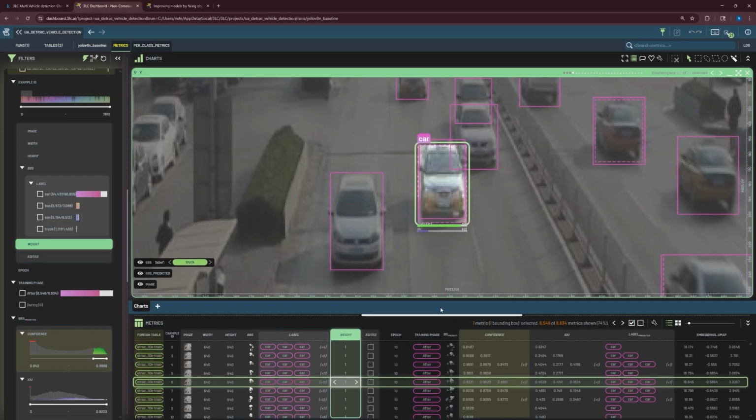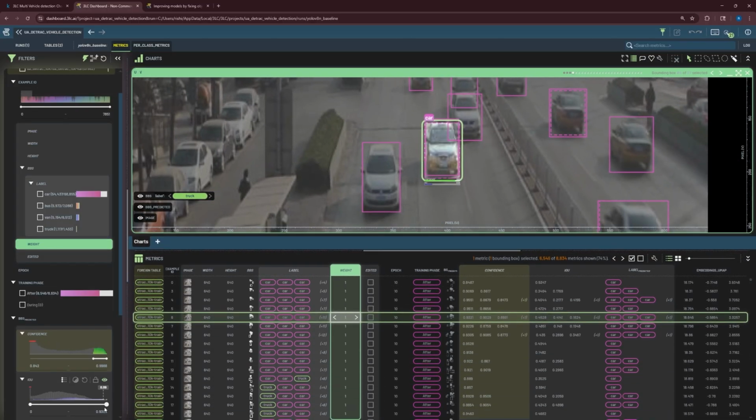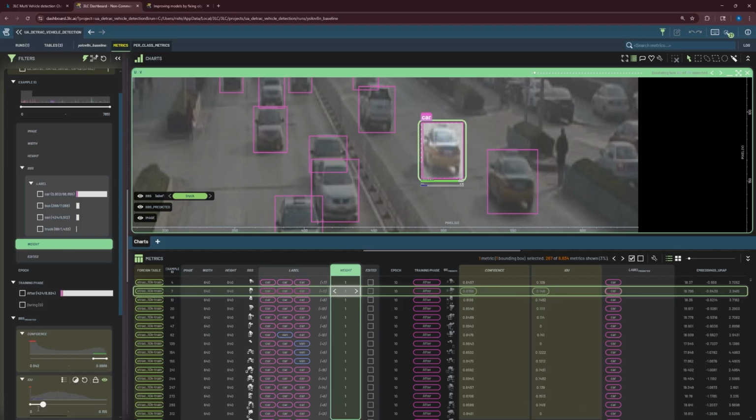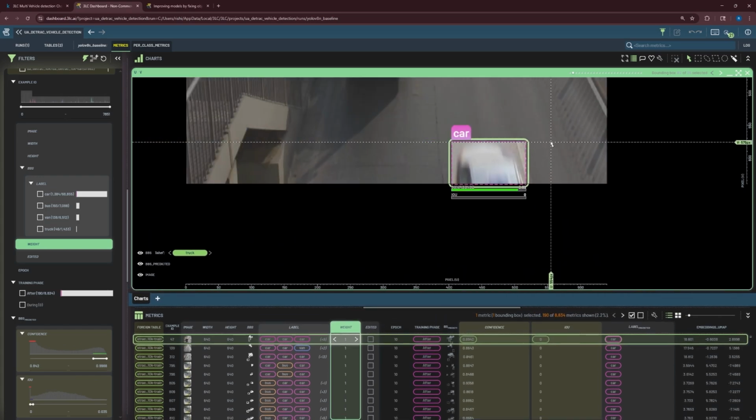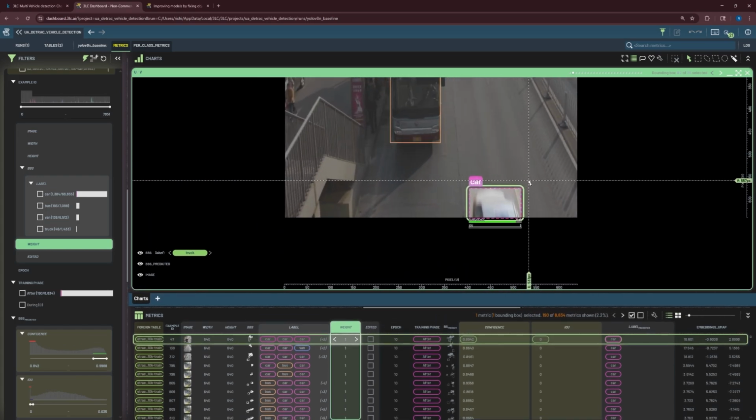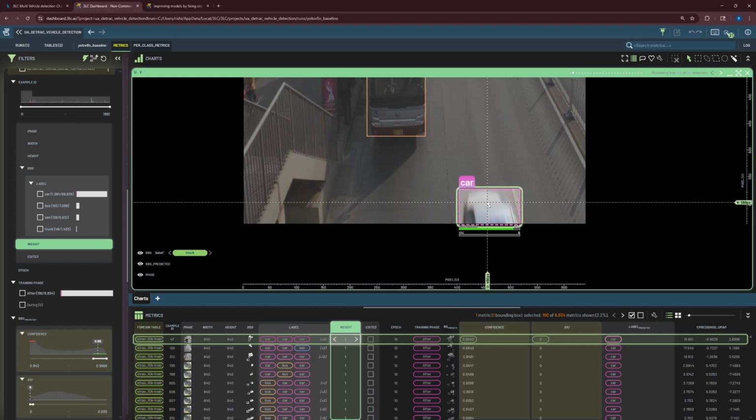And when we change the filters on the left hand side, we want to find out boxes that are missing boxes, right? So what we can do is we can reduce the IOU to 0. So what this essentially means is that the model is really confident that there is a vehicle in a certain location, but there is no overlap with the ground truth bounding box. So what this means is that we get these candidates over here where there was no label and no bounding box for this vehicle, and our model predicted correctly.